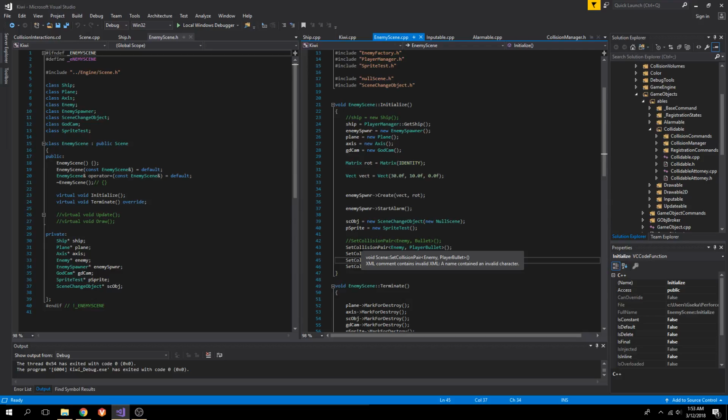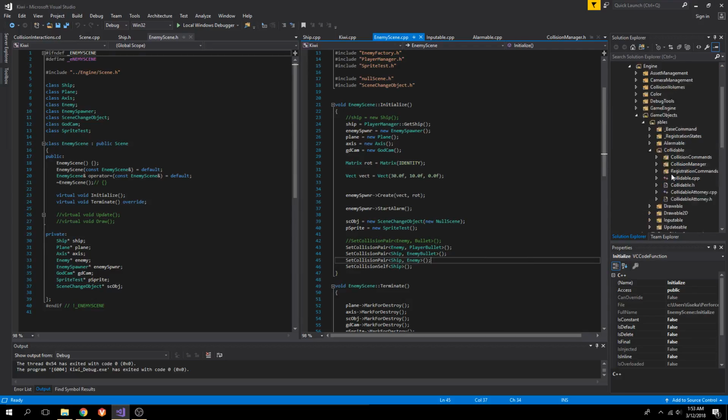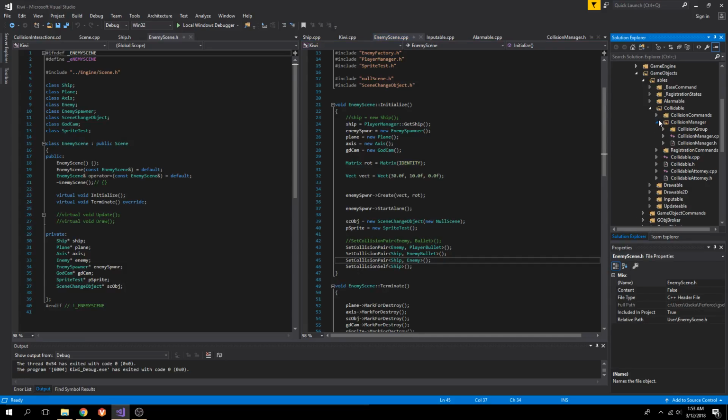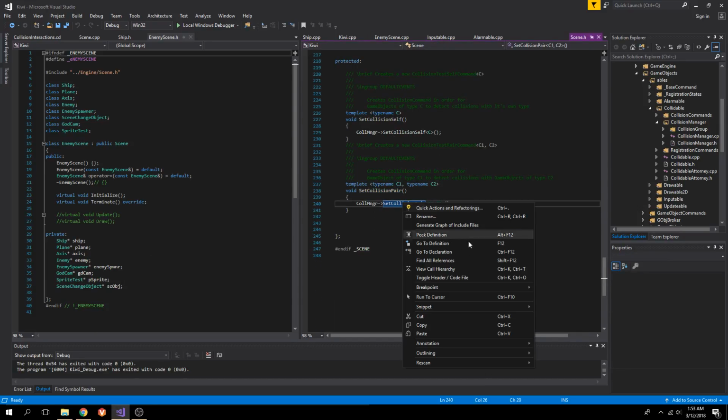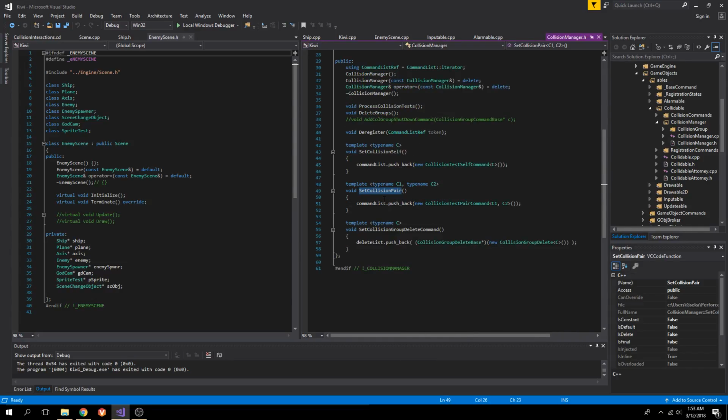Set collision pair. This creates a collision pair command. Actually, let me just go through the channels. The scene base class has a templated method, set collision pair, which creates a collision test pair command when called.